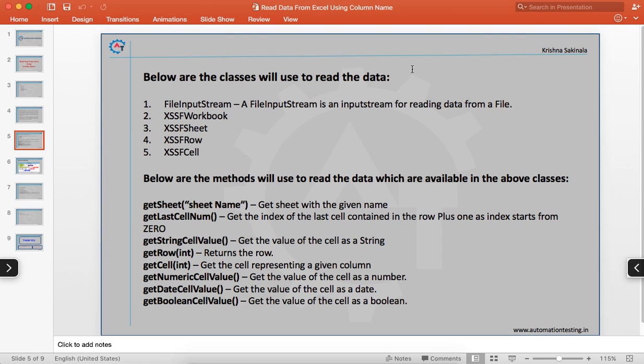And these are the methods we will use in this video: getSheet by sheet name, getLastCellNum, getStringCellValue, getRow, getCell, getNumericCellValue, getDateCellValue and getBooleanCellValue. These are the methods we will use while discussing the program.